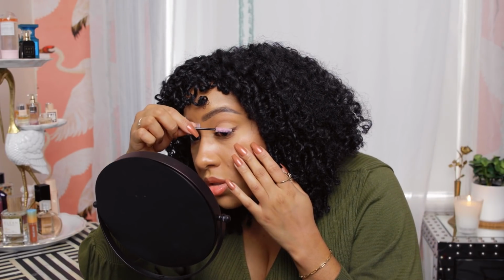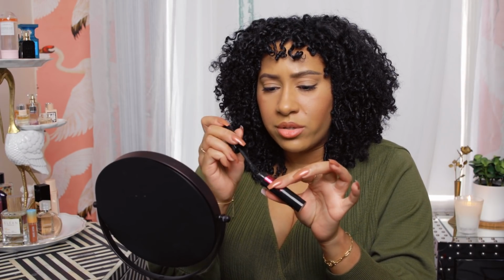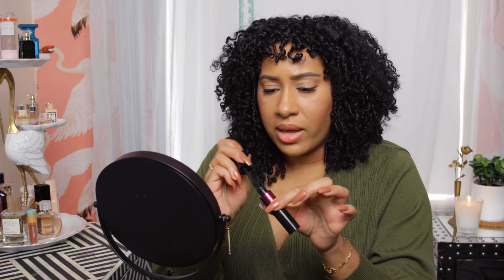Now I'm gonna brush through my lashes a little bit with a spoolie. I'm just kind of rolling. If you're super meticulous, you can really do this a lot and apply just a tiny bit more mascara at the base. Because where you're gonna get clumps is if you keep applying mascara to the tips. And then you never wanna pump your mascara. That just introduces air. So you can kind of roll it around if you wanna get any excess off.